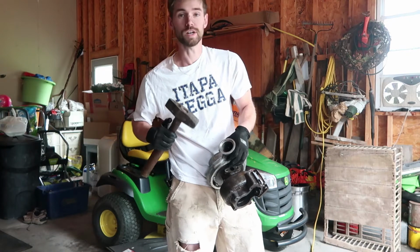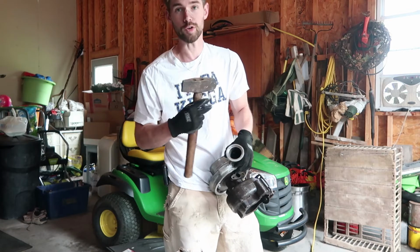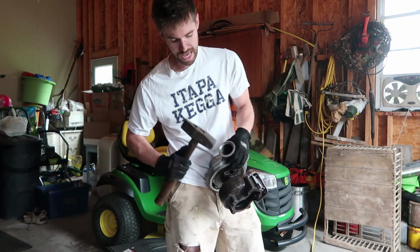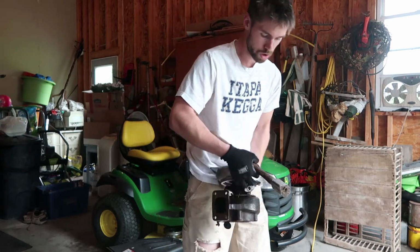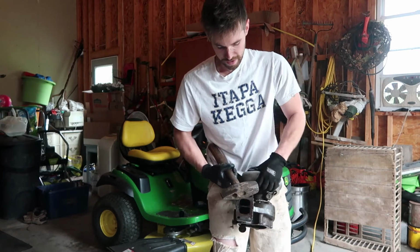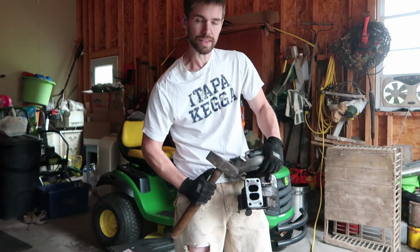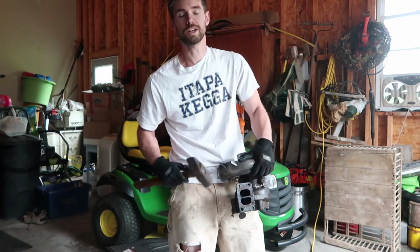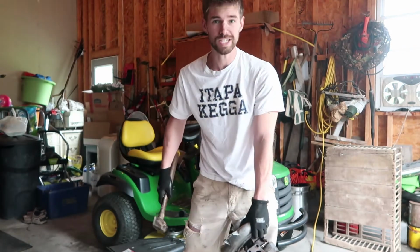Watch out for your fingers, because I did clip mine just a couple of times. I do suggest wearing gloves, and mine aren't really padded or anything, but definitely wear some gloves and just hit here. And then what you're gonna do is you're gonna flip the whole turbo around. So now we have the HX35 flipped around 180 degrees, and you're gonna hit on the opposite side. And then I just kept rotating the turbo 180 degrees, and I kept giving it some love taps on the opposite side of the exhaust housing, and voila, I noticed it was starting to move.